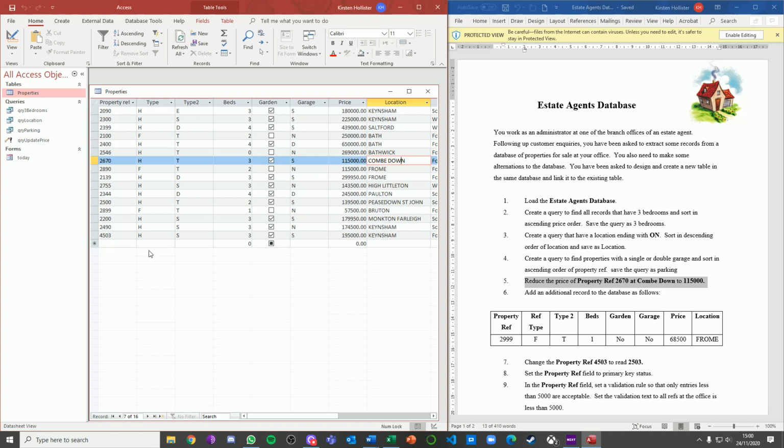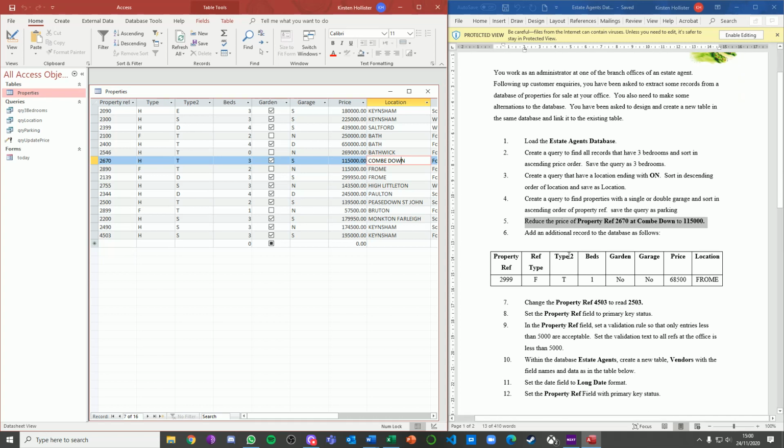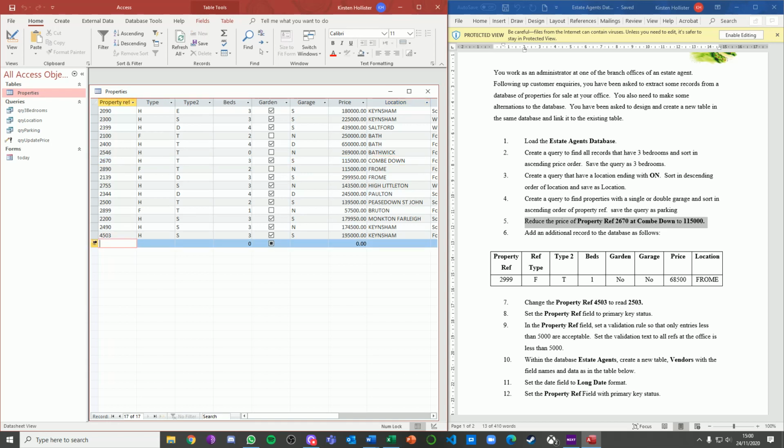The next thing that the activities ask you to do is add an additional record to the database. So I'm going to go down to the new record line, and you can see that it's the new record line by the asterisk at the start, and type in the details.